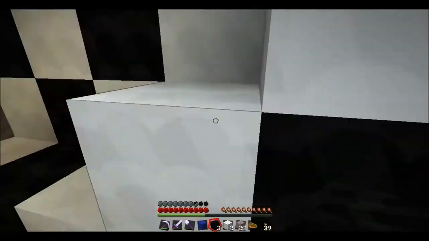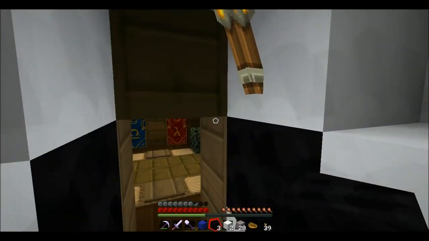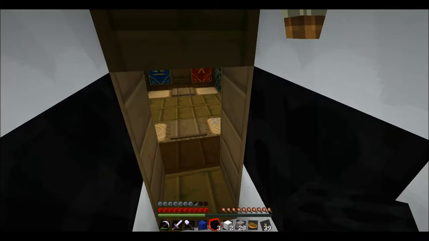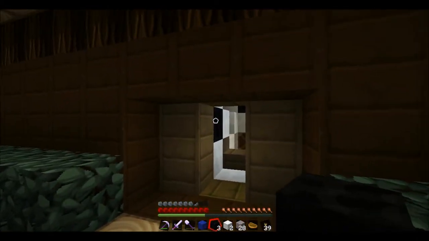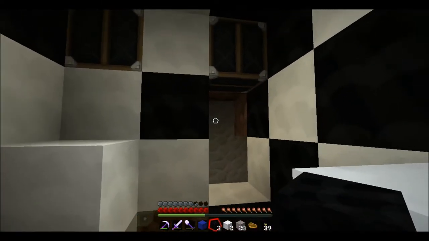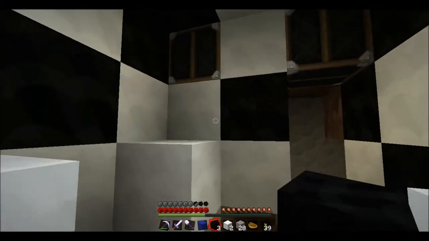Now, all we have left to do is wire up the two in the back and the piston door. And I'm going to go ahead and do this off camera and I'll run you through it after I get done. So, stick around. We're going to do some camera editing and we're going to see what this looks like when it's all done. Stick around.